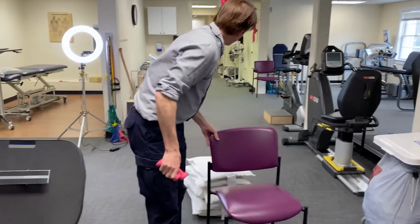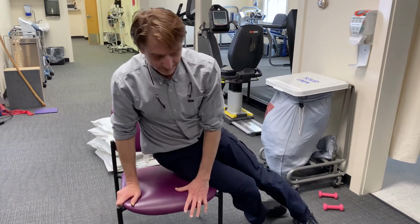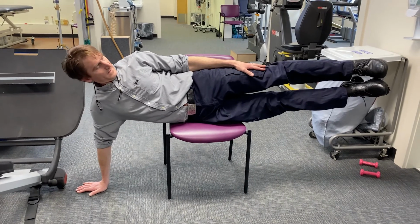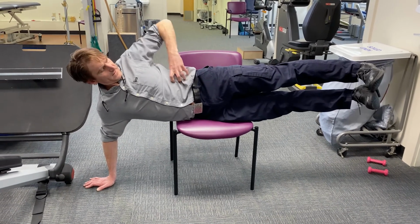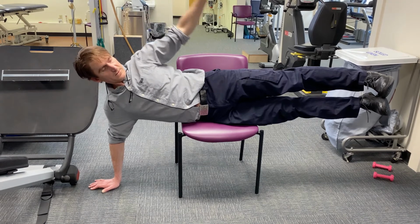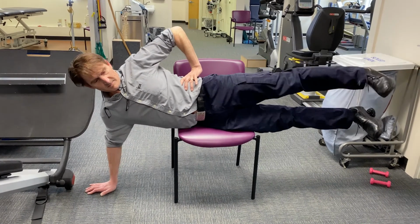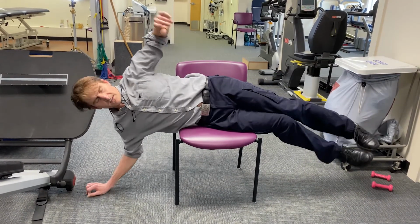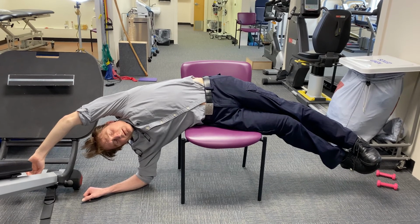And I did want to show you one last one. This one's probably the funnest. Save the funnest for last here. And this one is a chair oblique. So you lie on your side and you can go way up like so. And you really work the quadratus lumborum in your low back, the side of your trunk here, these muscles, your obliques. And you can just stay there. If you get really stronger at it and want to have some fun with it, you can lift the top leg up and down like Jane Fonda exercises, forward and back. And then when you're done and you want to relax, it's a nice stretch to let that hang and let that stretch. That feels good.